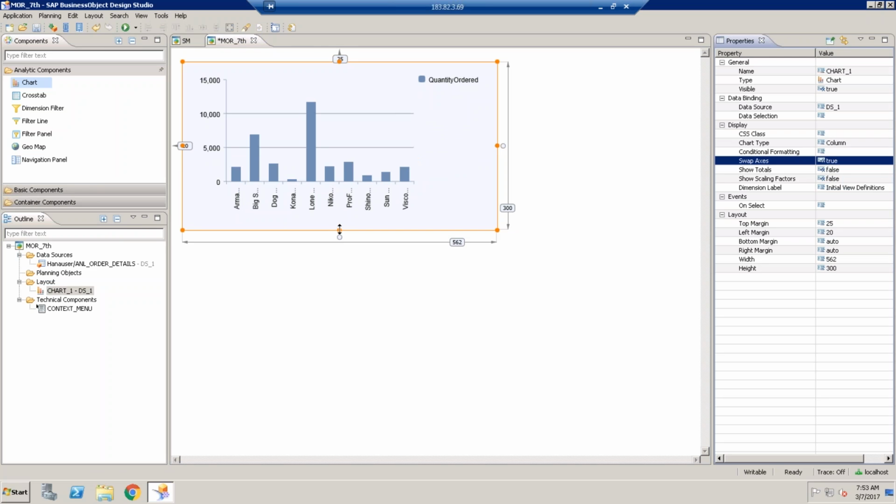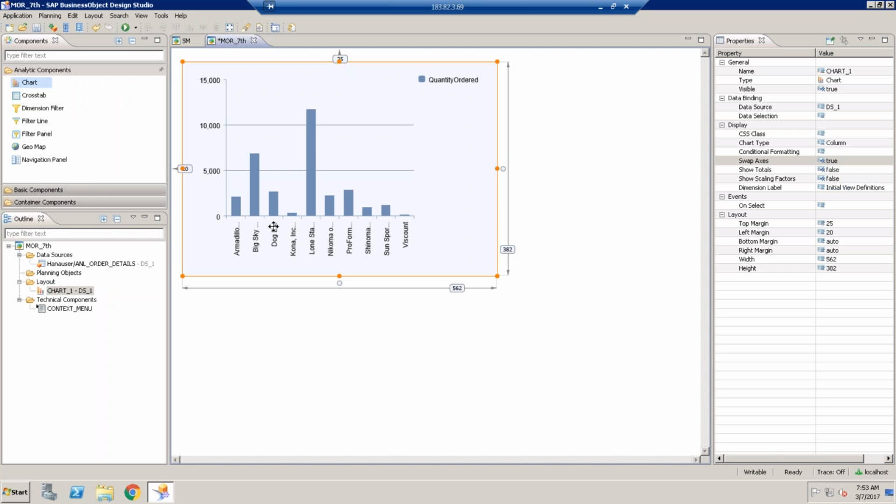Now if you see, all the different vendors are displayed on the x-axis, which is something you do in real time also, more of a generic thing. Somehow I don't know why, but Design Studio is a little bit weird.